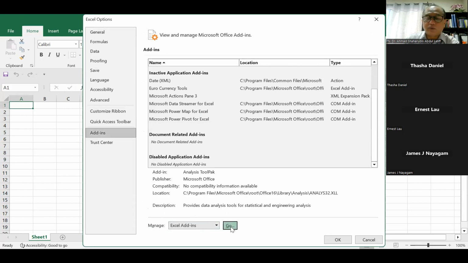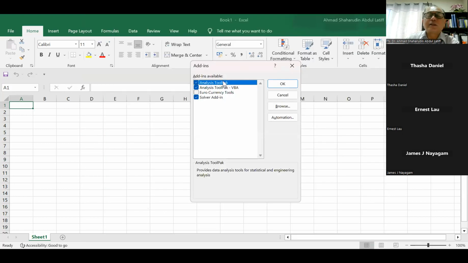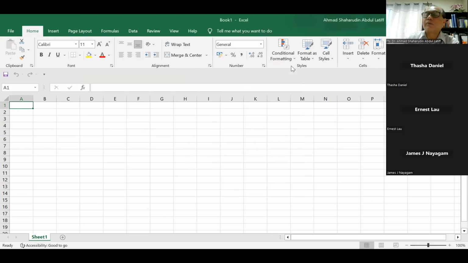You just go, and then you tick the Analysis ToolPak, Analysis ToolPak VBA, and the Solver add-in. Or if you want Euro currency tools, you can also do that. You click OK, and then you click OK.